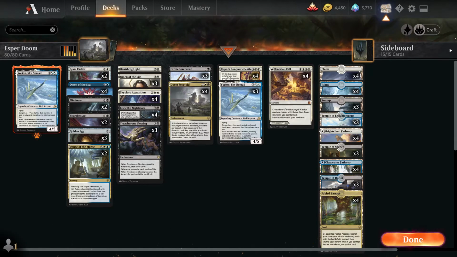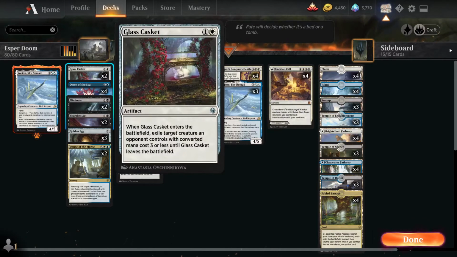So going through the list, on the 2-drop slot, we have 2 Glass Caskets. Essentially just removal, helps us survive later into the game. If we get it down on a creature and then our opponent puts out a better threat later on that we want to answer, we can blink it with Yorion. Since Yorion, when it ETBs, exiles any number of non-land permanents you own, and then you get to return those at the beginning of the next end step. So Glass Casket works really well with that.